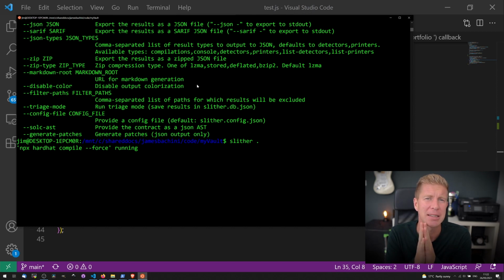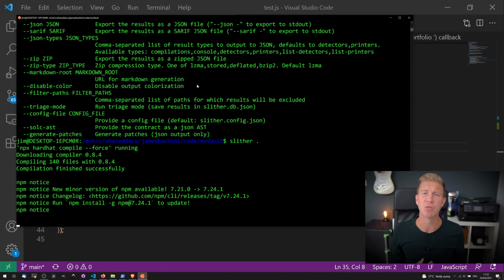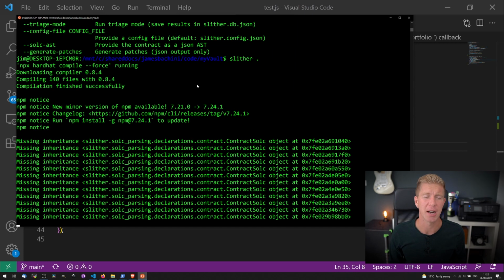I think it's a little bit like ESLint as well, where a lot of the things you're going to disagree with about code quality and that kind of thing. There's a lot of false positives, and then maybe a year later you actually decide that they were right all along. But it's a great tool, it's quick and easy to use, and it gives you a first indication of the real stupid stuff that you might have got wrong in your contract.